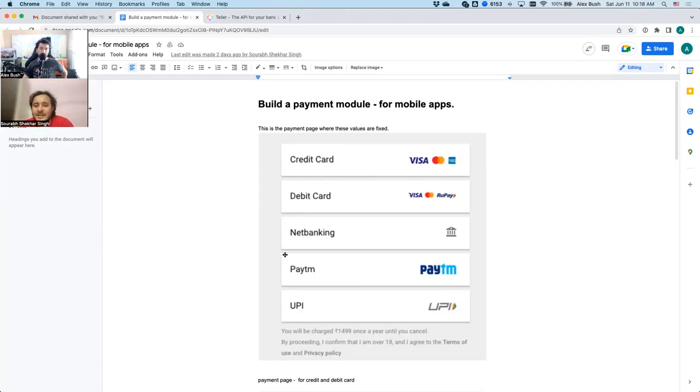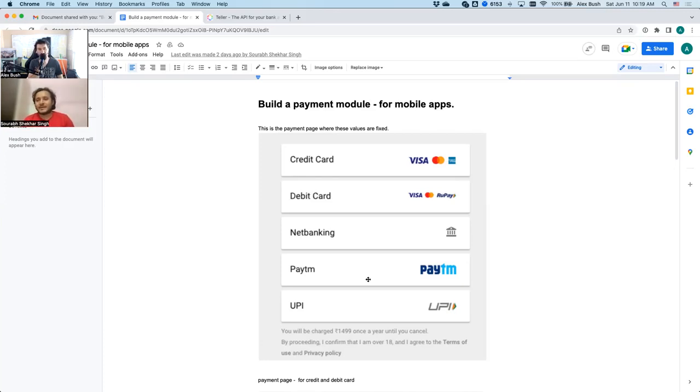Okay, so let me ask you then, from the product perspective, what's the user flow here? So let's say I have this list, I tapped on Paytm. What happens after that? If we tap on Paytm, there may be options. Either we open the native SDK. What does it mean, open the native SDK? Native SDK means my product team had contacted Paytm to get their SDKs to integrate in my own app.